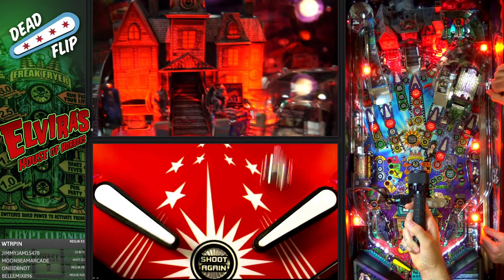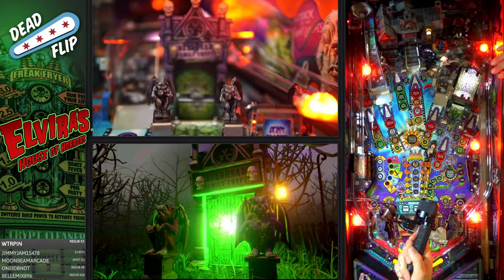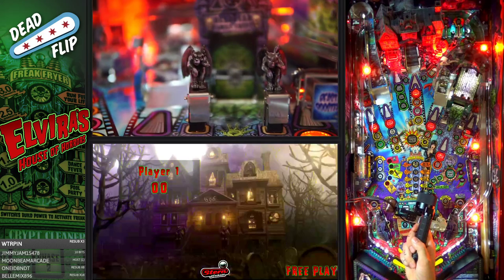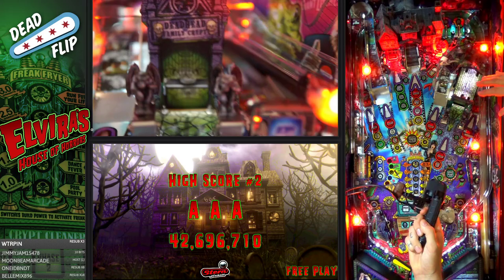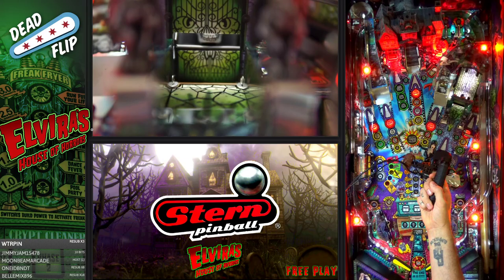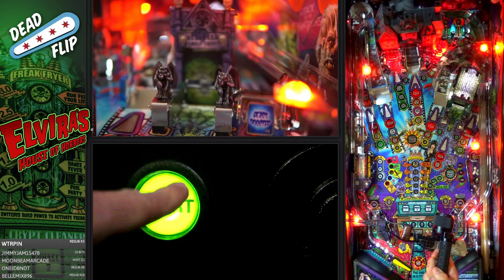The other things I always like to go around with, what people would see: The Crypt. Greg, you can talk about this too. Sure. The Deadhead Family Crypt. We took the Deadhead concept from the first two games and expanded it into something a little more developed. So you basically bang on the door of the crypt. It lets you in. The ball actually goes inside the crypt, and a deadhead is presented.